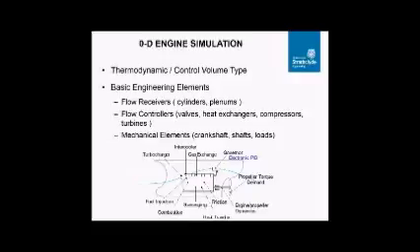The flow receiver elements considered in the present study are the cylinders, the scavenging receiver, and the exhaust receiver, while the scavenging ports, the exhaust valves, the compressors, and the turbines were the flow control elements considered. The engine environment is regarded as a fixed fluid element, with constant pressure, temperature, and composition. In order to simulate the overall system, the concept of the mechanical element is used, like the crankshaft element, the shaft element, and the shaft load element, which is used to model the propeller.